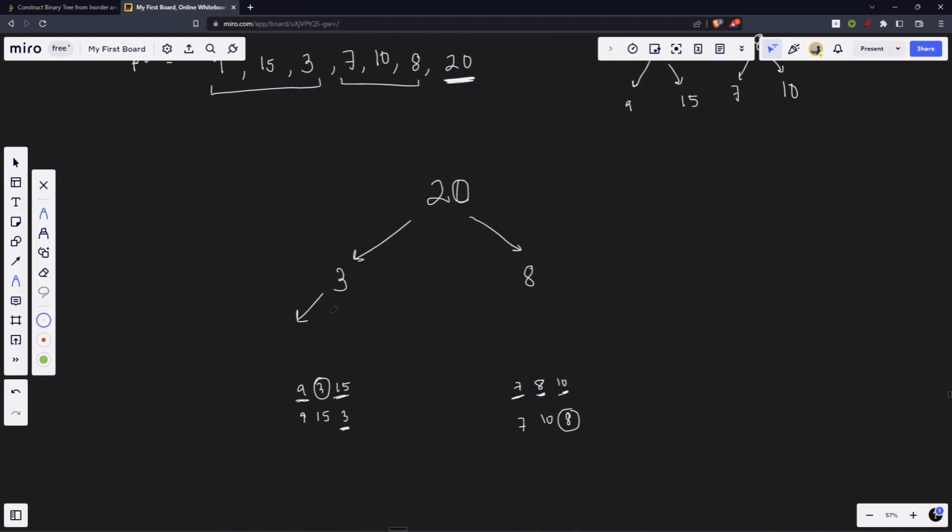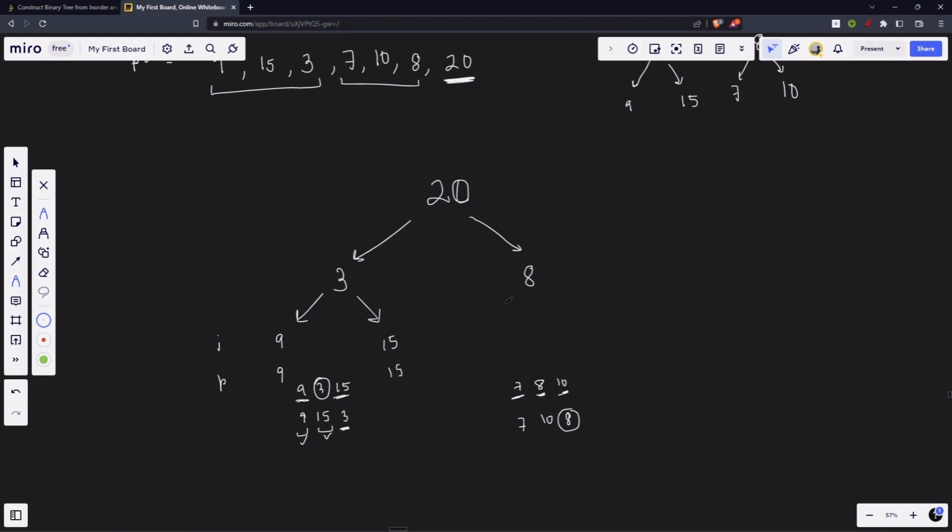Now we know we need to create the left and right as well, right? So in this one, in order we have this. Okay, this is the in order, and in this side we have our in order, this one. Now what about the post order? This is the one and this is the one. This is the left and this is the right. So for our post order, this is the left and this is the right.